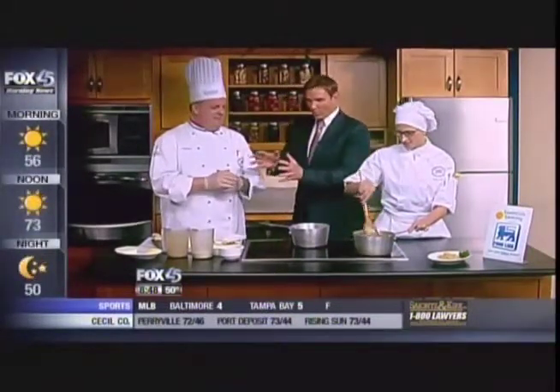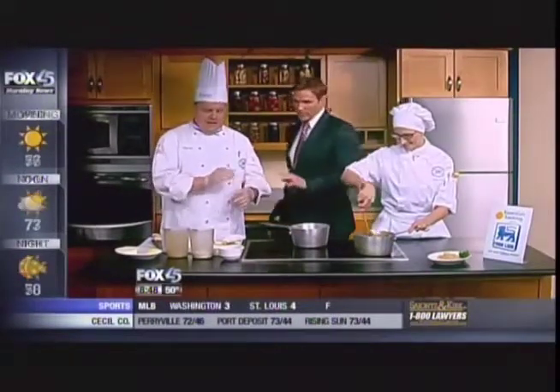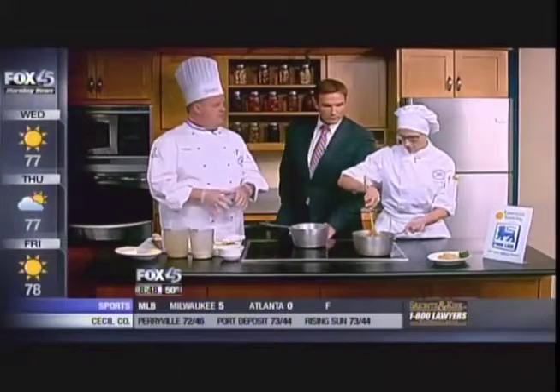Hey, why not spend some time in the kitchen learning to cook something different? Greg Hare and Robin Levy are here from Stratford University, joining us this morning. You can see Robin's already actively stirring something here on the stove, but we're going to walk through to get to the process over where Robin is first. Greg, let us know exactly what we're making. We are doing pumpkin risotto.